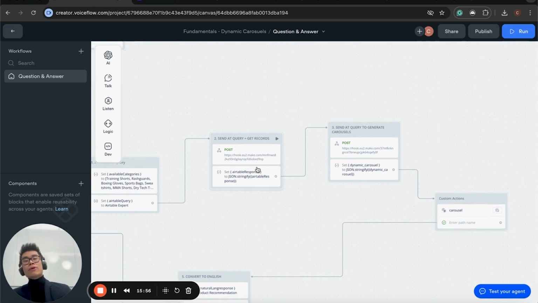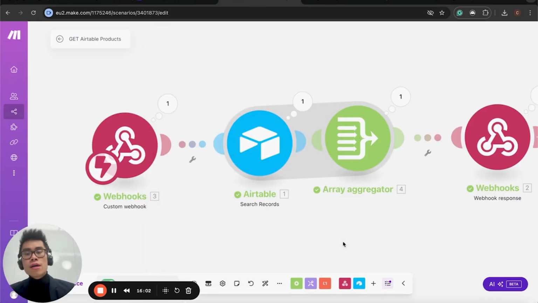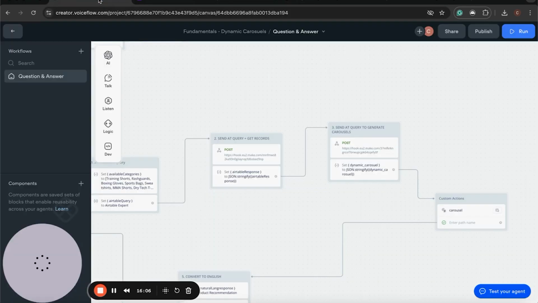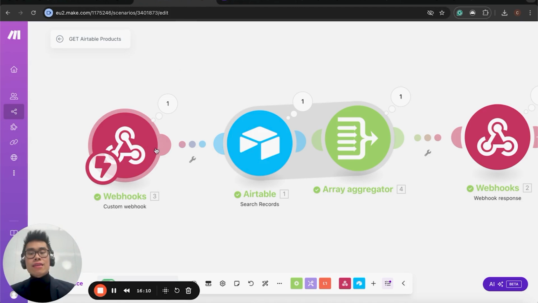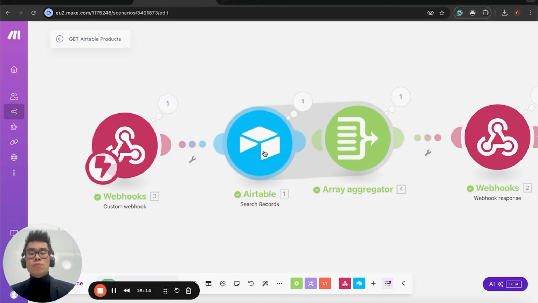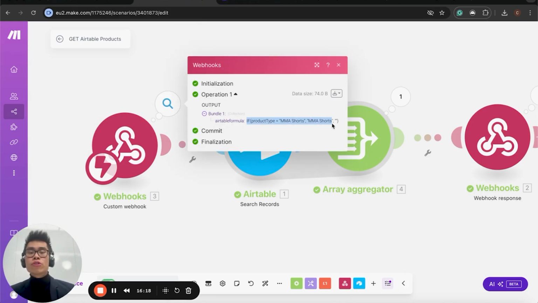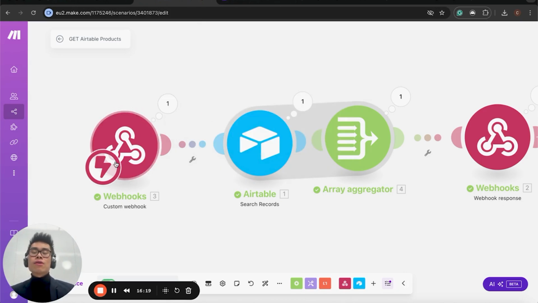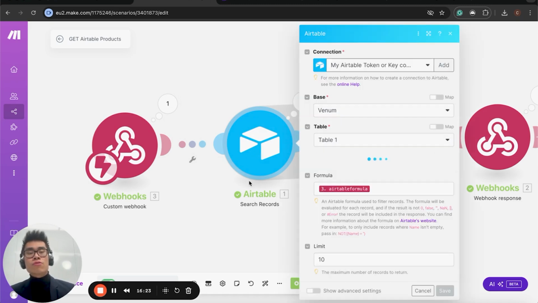So let me go ahead and go to the first make.com workflow so you guys know what's going on. As I explained before, you've got a webhook to take in the Airtable query from Voiceflow. It then passes that query, which we call the Airtable formula, into a module called Airtable search records.